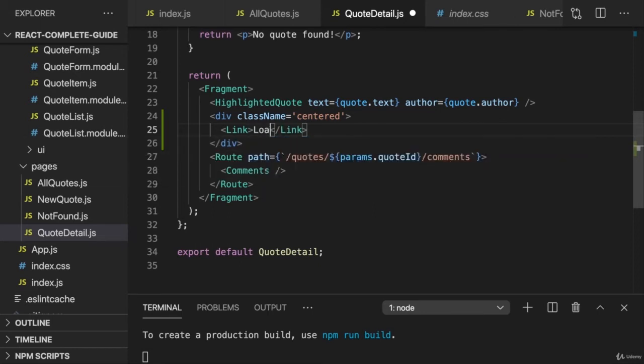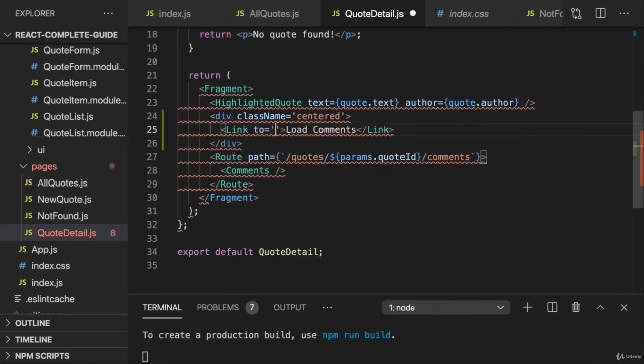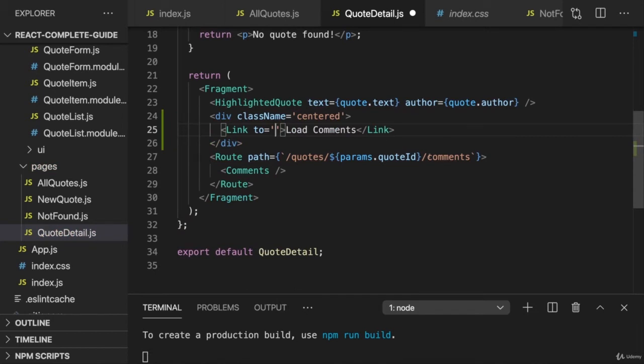Then this link could say load comments and hence lead to the current URL /comments. Now for this, I need to construct the destination dynamically because the quote ID is dynamic. It depends on which quote we loaded. So actually we can copy this code from down there because that's the path we want to navigate to.